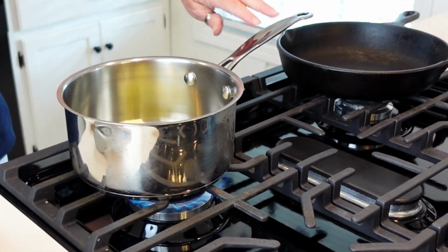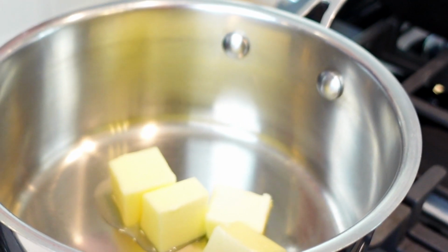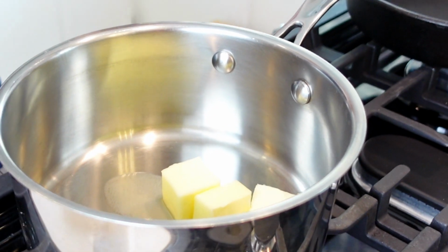So here we go. I've got a medium saucepan, and I'm gonna put it on about medium-high heat. And I have, in the pan already, about 4 tablespoons of butter. I may have just a tad bit more, because I had some little extra butter ones that I had cut off, and there was just the ends left, and I just threw them all in there to get rid of them, because you can never have too much butter, right? So that's what I've got going in my pan.